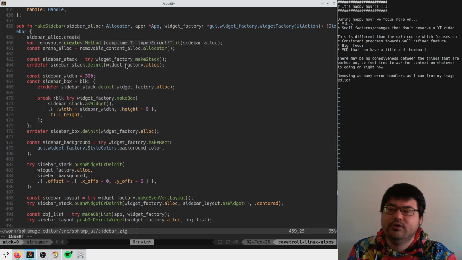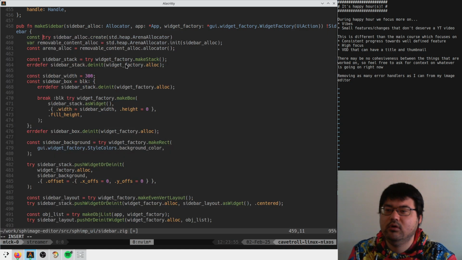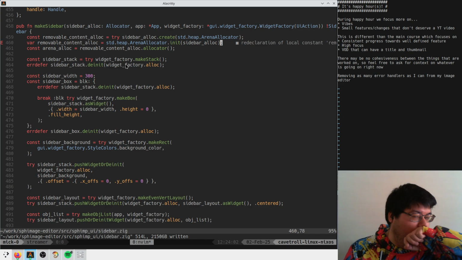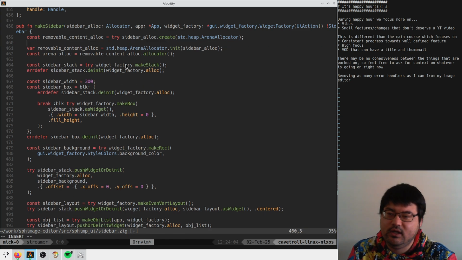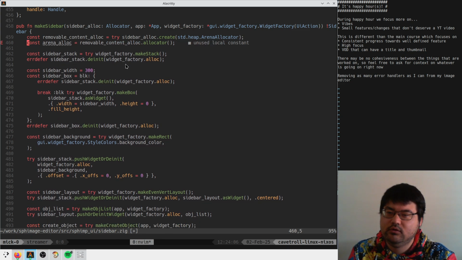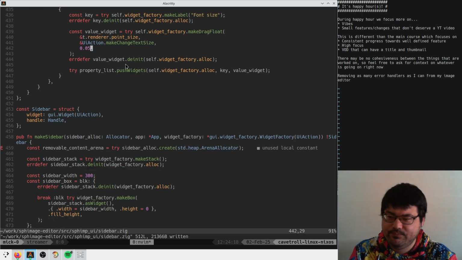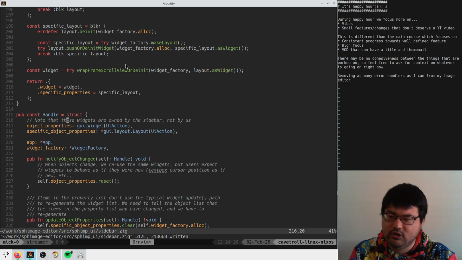Okay. So I guess here we create a new arena allocator. Removable content alloc. Boom. And then here, I guess we'll call this the arena. And then surely this makes its way somewhere. I guess the handle probably holds this thing.